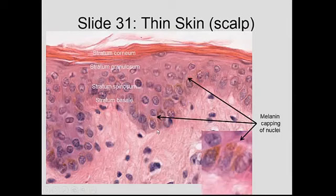So this is epidermis with projections of the melanocytes that we saw a while ago. The melanocytes are clear cells that produce melanin at the bottom, and then it passes on to the keratinocytes, and the keratinocytes on the base put those melanin granules, you see there's kind of golden granules, above the nucleus.